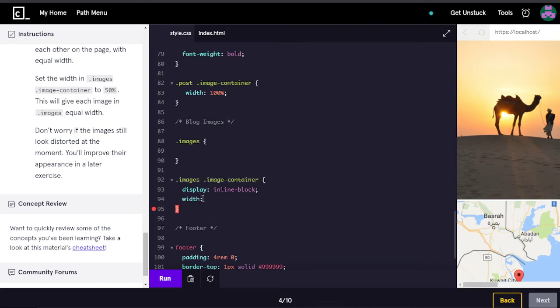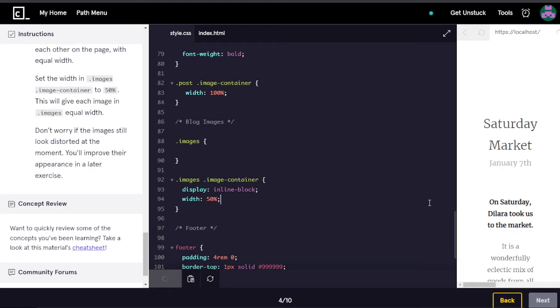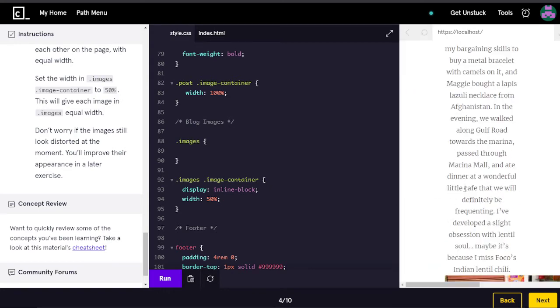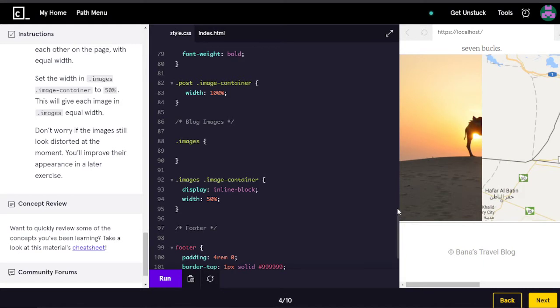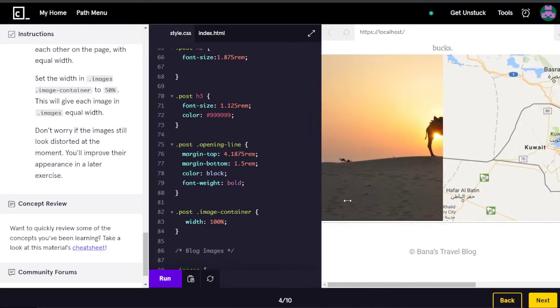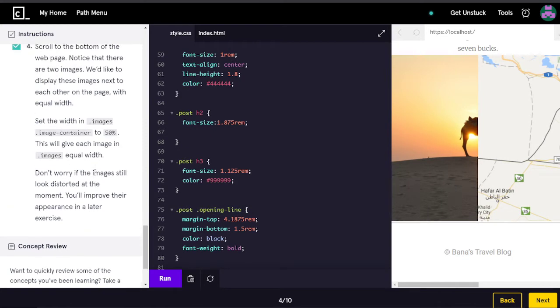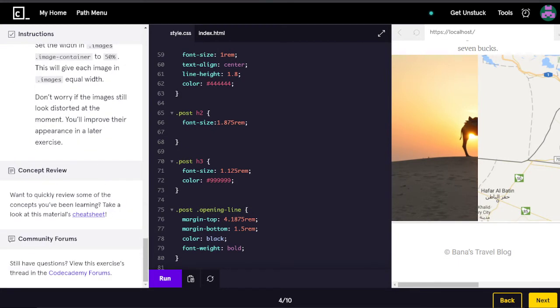So just changing the width can change where it shows up. This will give each image in .images equal width. Yes, it does. Don't worry, the images still look distorted at the moment. We will improve their appearances in later exercises.